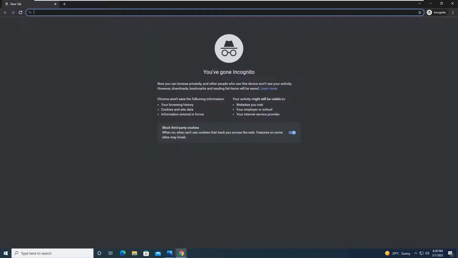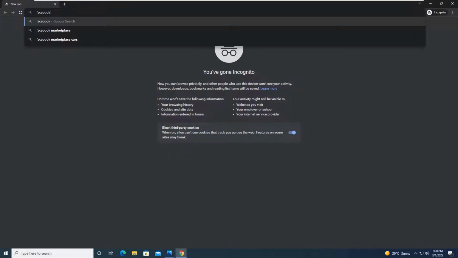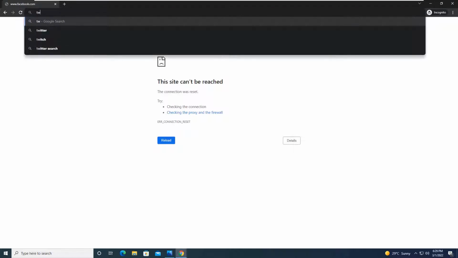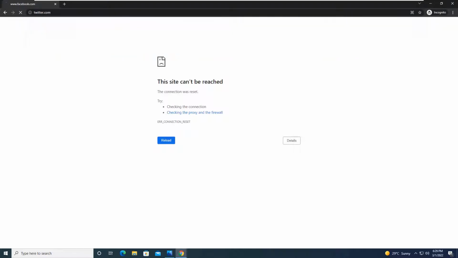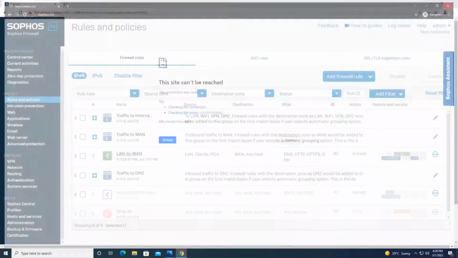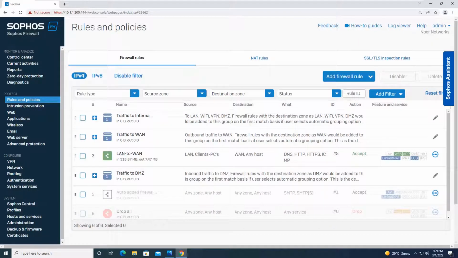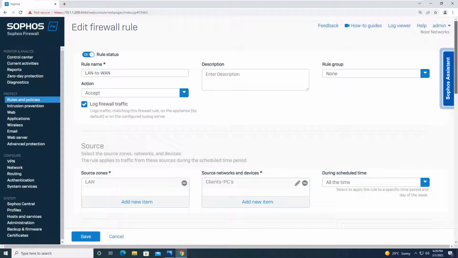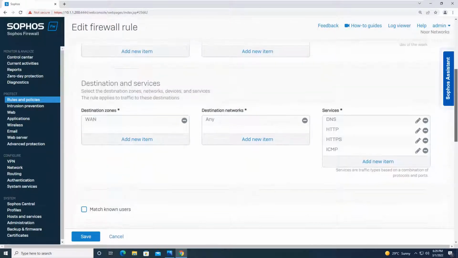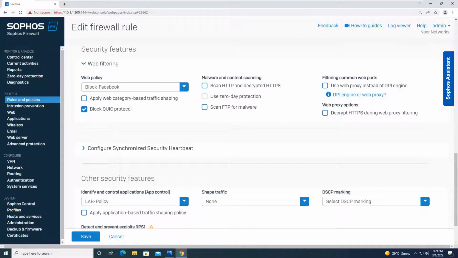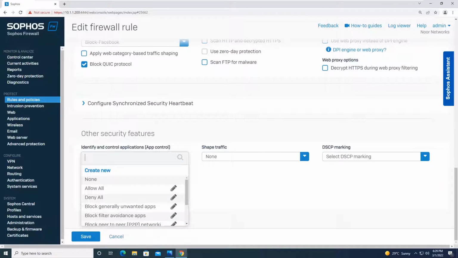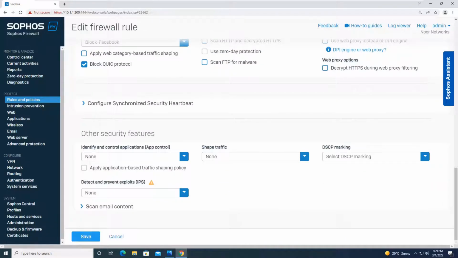Okay, I will open a new window and I will say www.facebook.com, and it is not reachable. But at the same time, I will go to Twitter. Oh, 1 second, guys. I forgot to remove the application filter, right? Let me remove the application filter as well from here. Okay, I will save the configuration.